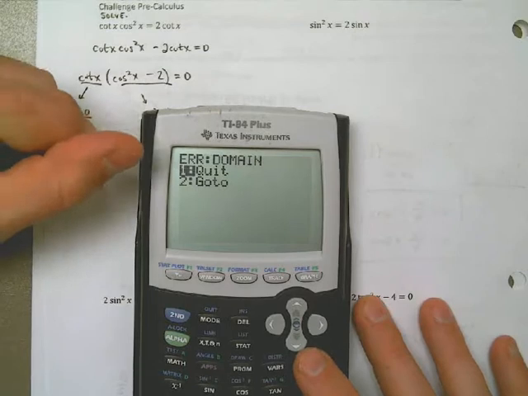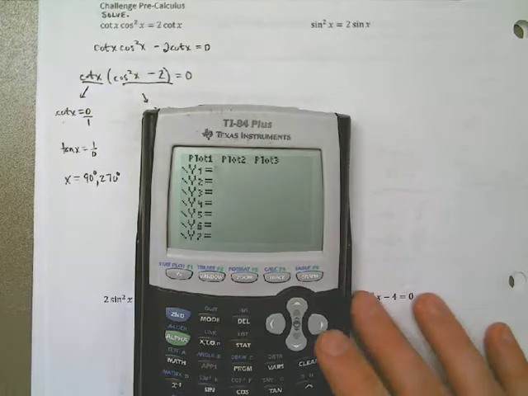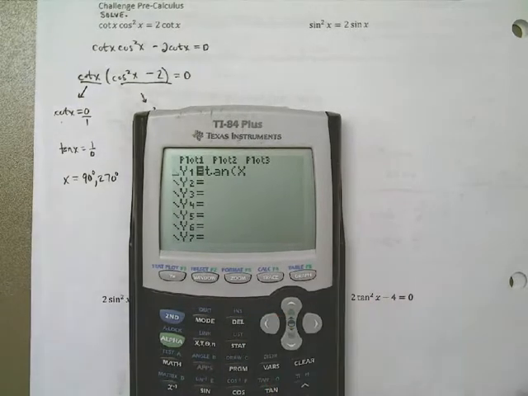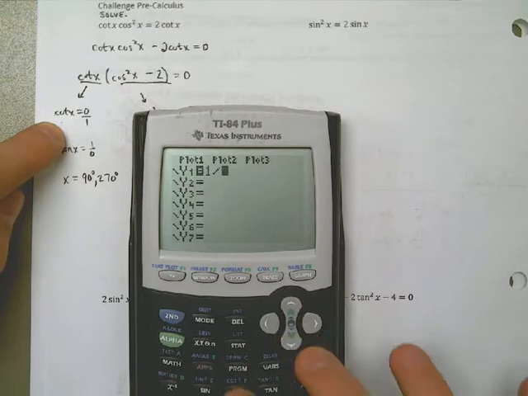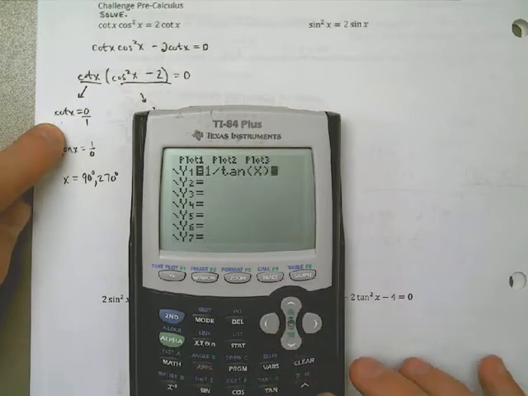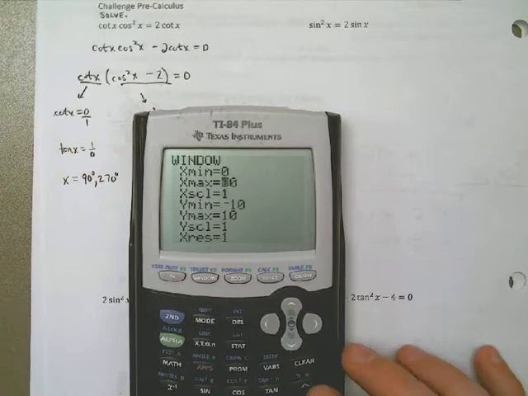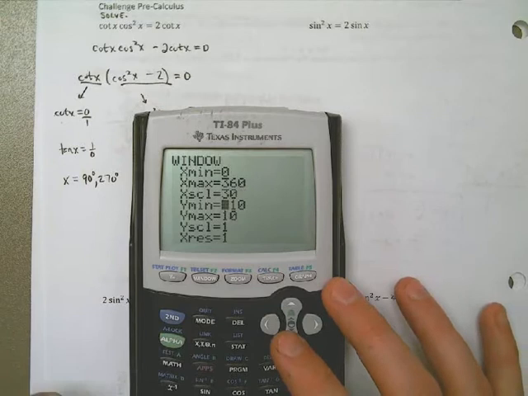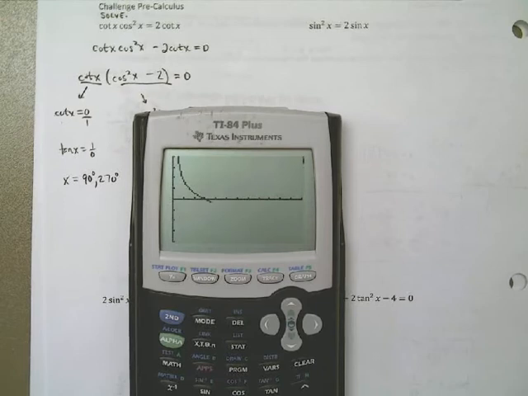Here's another possible way to look at this problem. If I was just going to graph y is equal to the tangent of x, or, you know what, even better, let's say you didn't know to flip it. I could do 1 divided by tangent x. Okay, and I'm interested in where this thing is 0. I just graphed cotangent, right? Window here, let's go from 0 to 360. Let's go 30-degree increments. Y values, let's just go from -4 to 4. We don't need much for the y value, right?